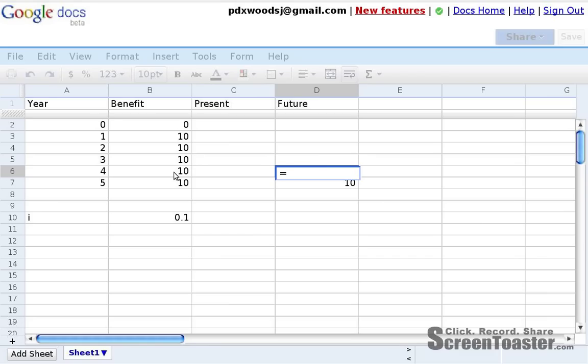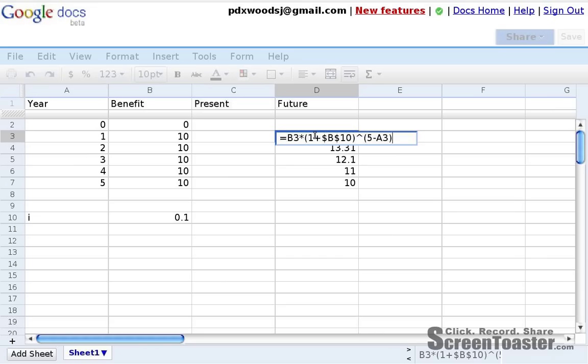But that deposit that you made in time period 4 gets to sit in the bank for one period, and it will earn you a little bit of interest. So if you deposit that $10 in the bank in time period 4, it grows up to be $11 once it gets to time period 5. Now, similarly, working back in time, you can see that the deposit you made in time period 1 gets to grow all the way up to time period 5. And I'll go ahead and fill in those equations now.